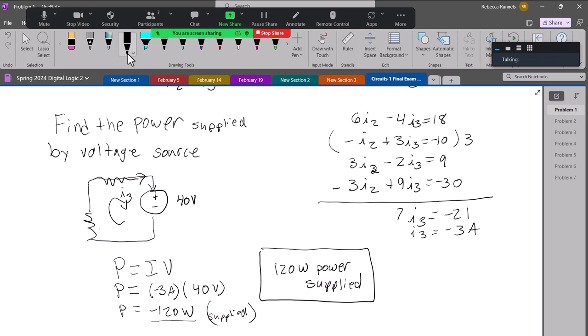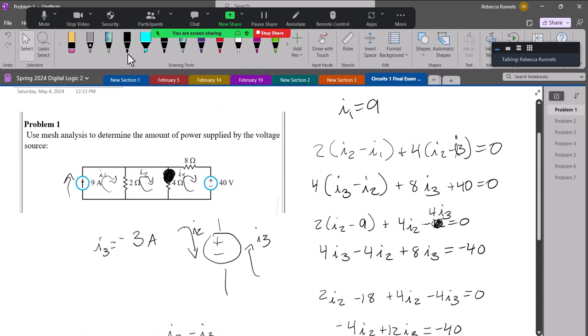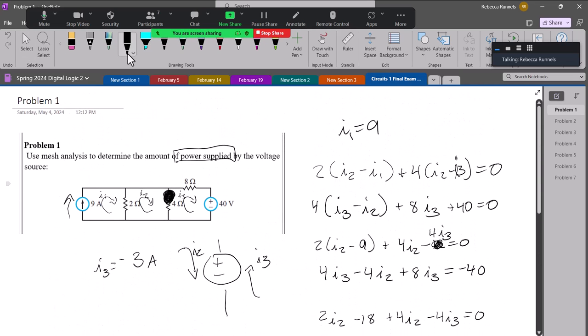But if you just were to write the answer, power equals negative 120 watts, I wouldn't do that if the question said find the power supplied, because it's specifically asking for supplied. I would want to be really careful, and I'd write out 120 supplied. It's just because there was one professor who taught circuits a while ago who was very picky about that. I doubt that it would be a big deal here, but I did want to make sure that y'all knew the difference. Okay, any other questions?